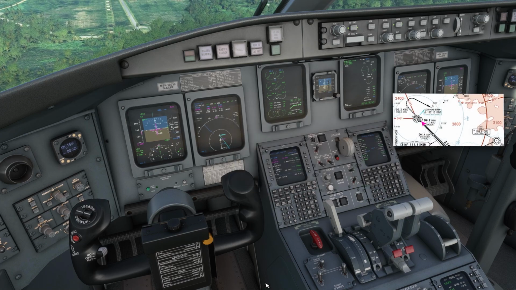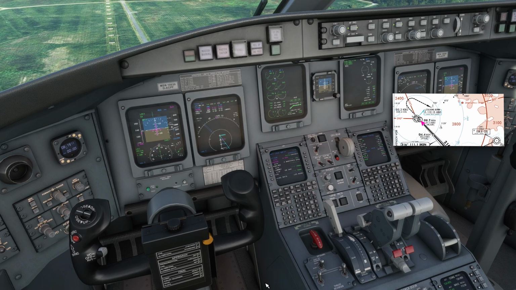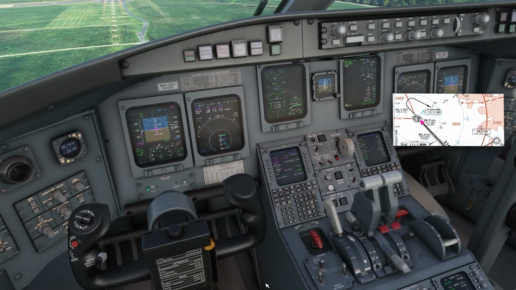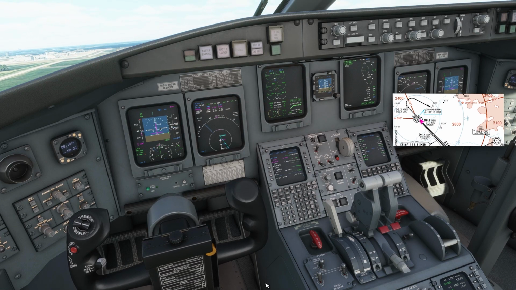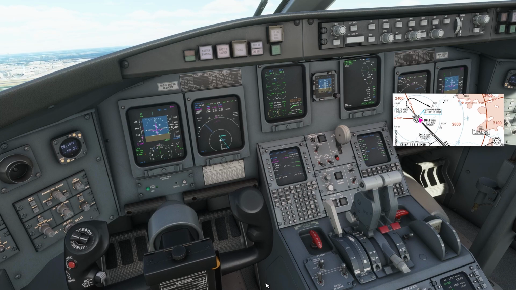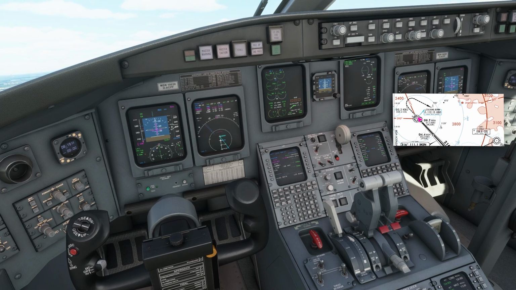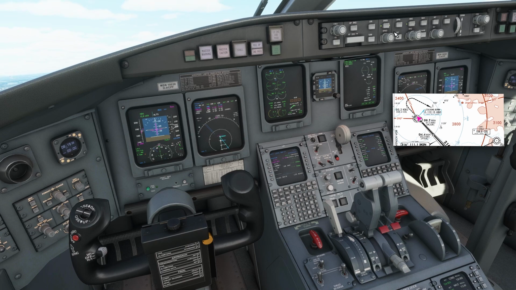Okay, so we are approaching minimums. Let's say we've been told to go around by ATC. We'll hit the go-around button twice, up to TOGA on the throttles. Rotating the aircraft, making sure we've got a good rotation, then bringing the flaps up to 8, positive rate, gear up. As you can see, the flight director comes up to guide us there. Making sure we're stable, then speed mode, heading mode on the autopilot, and then AP engage.